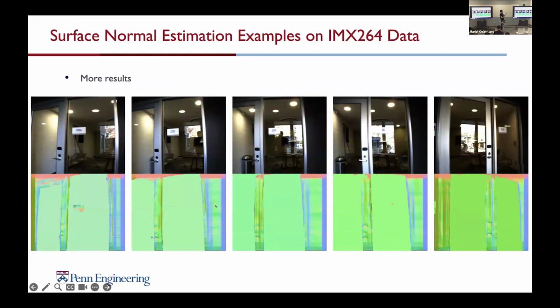We have a camera moving gradually from the left-hand side to the right-hand side of the conference room. As you can see in every single surface normal image, the surface normal of the glass region is roughly the same as the surface normal of the surrounding frames. And from the left-hand side to the right-hand side, you can see that the color of the glass region changes from a lighter green to a darker green, which indicates that the estimated surface normal agrees with the motion of our camera.